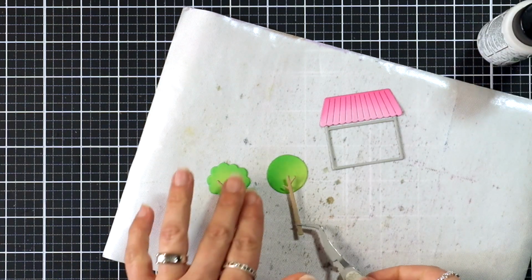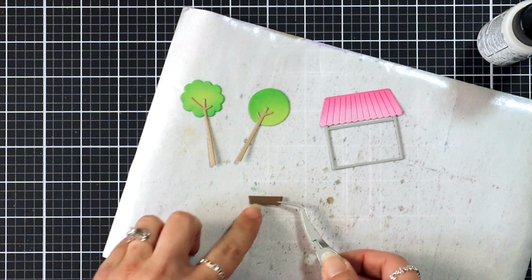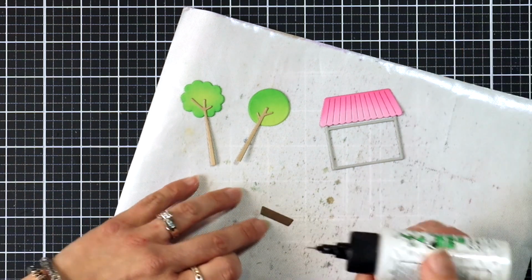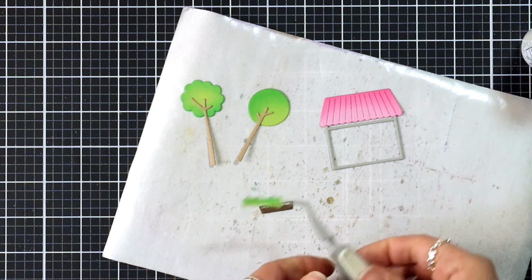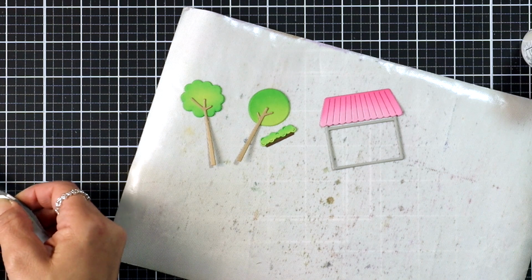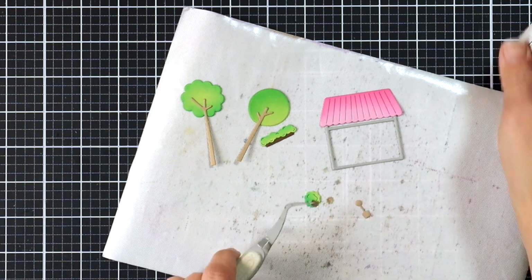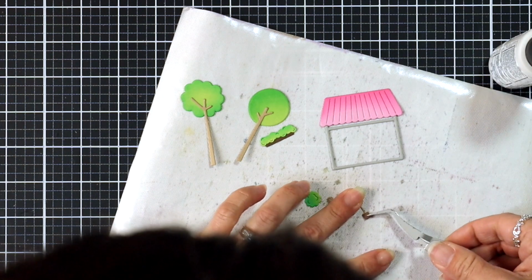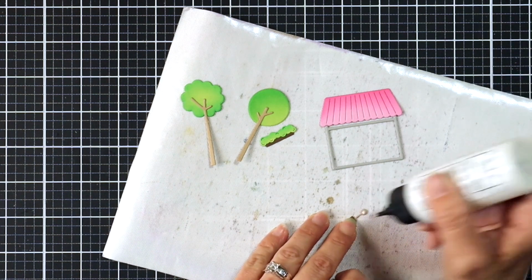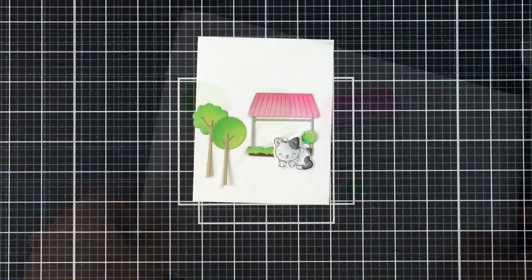Here are my trees. That reminded me of the Mickey Mouse Clubhouse trees. I added them right to the green pieces that I cut and shaded. And then we have this cute little planter that I'm adding with the liquid glue, and it's very helpful to have tweezers or some sort of pickup tool because these pieces do get quite small. Now, even though this piece is really quite small, I thought it was super cute. So I have my pot die cut out of just that timber cardstock, that vintage timber, and then my green piece on top. Super, super cute.